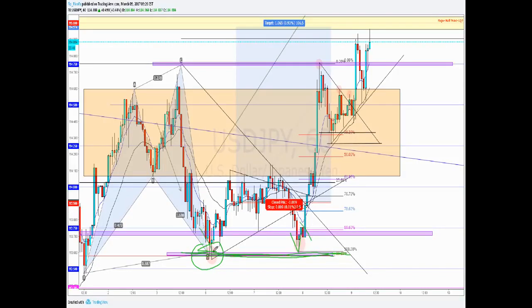Sometimes price doesn't do a double bottom, so sometimes you can't wait for the double bottom. Sometimes you need to get in right when it touches the zone. So the best entries in this case were right when it touches the zone. A buy limit right there or a buy entry manually. It's hard to catch these guys manually unless you're in front of the screen. So if you spot a harmonic pattern, just practice on demo and put a buy limit or sell limit on it at the completion.